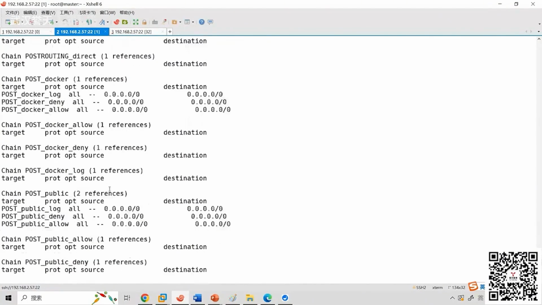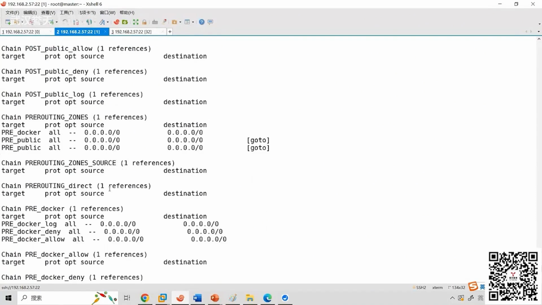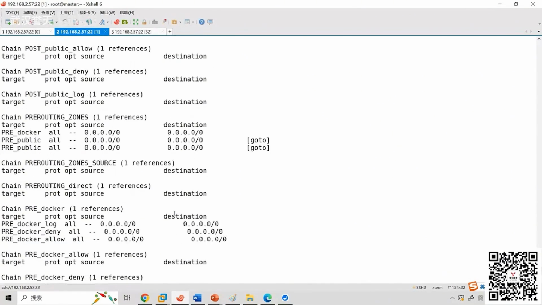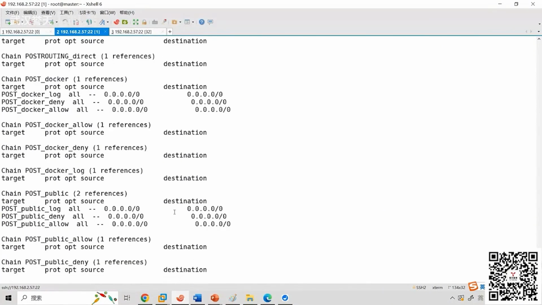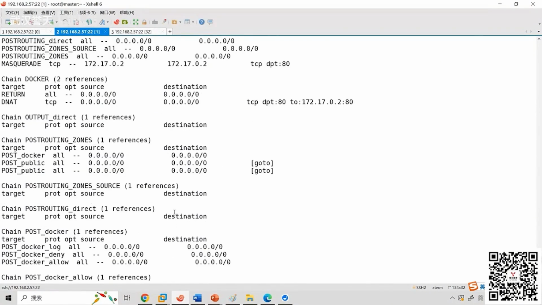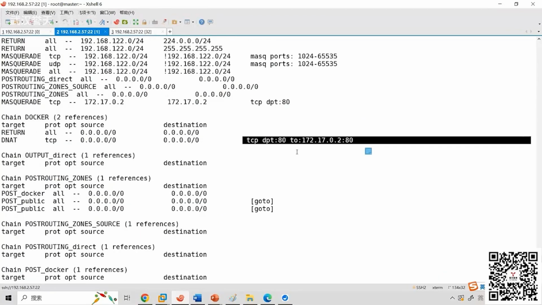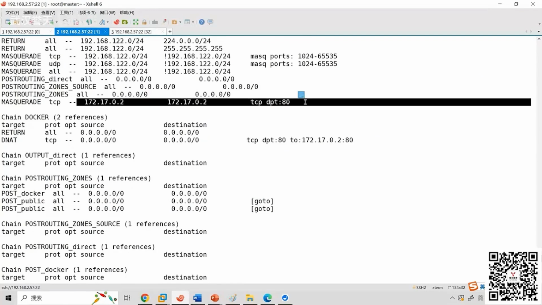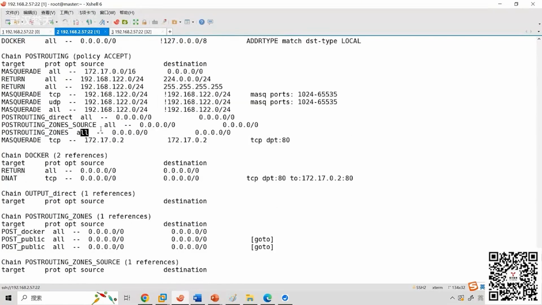Now there is another rule: iptables -t nat -A POSTROUTING, the post routing chain, is outbound. Source 172.17.0.0 24-bit subnet, that's all the source addresses. The original source address is cut. Do you know what follows it?